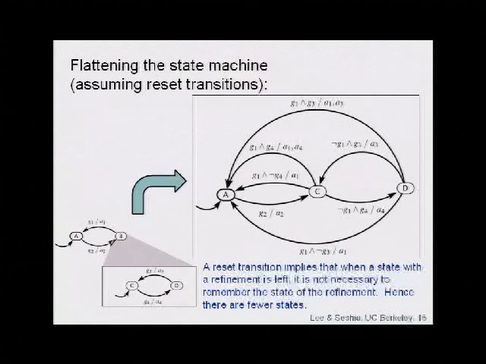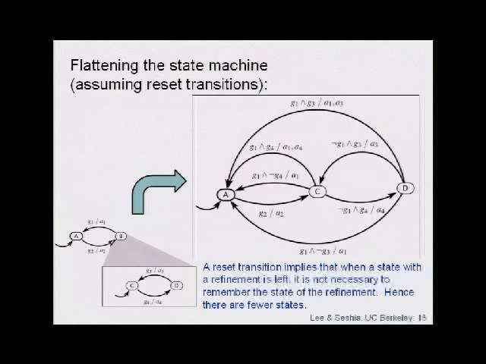So if you actually construct the state machine with reset transitions, in this case, the flattened state machine has only 3 states, whereas in the previous example, we had 4 states, right? Because we had this additional bit to remember, when we go back to A, were we in C the last time we came back to A, or were we in D? Okay, and so this state machine just has 3 states, and the transitions are constructed the same way. You consider all possible combinations of the guards.